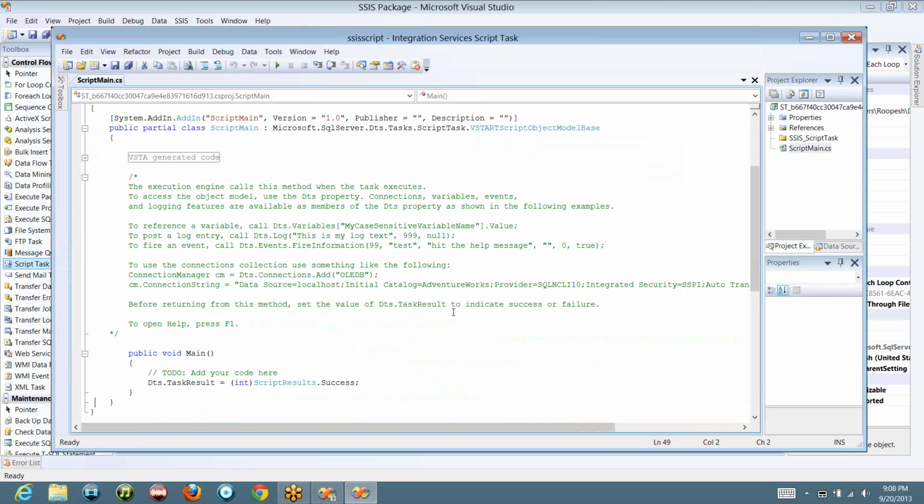So I'm just writing some C# code. People who have good knowledge of C# can understand, I think.